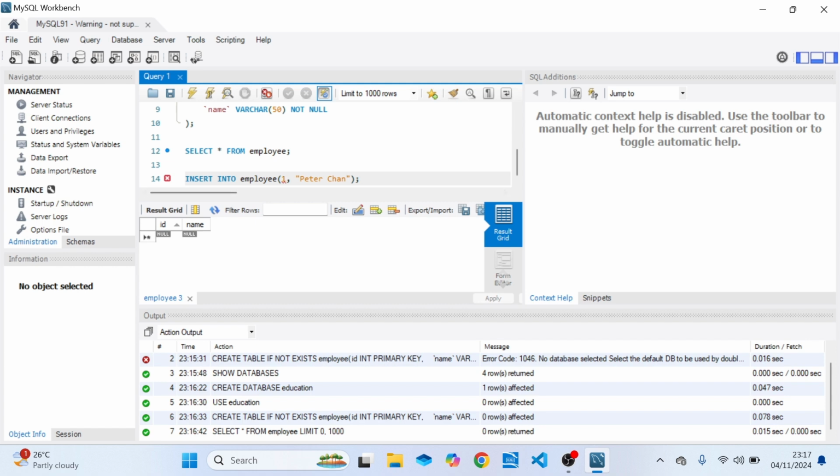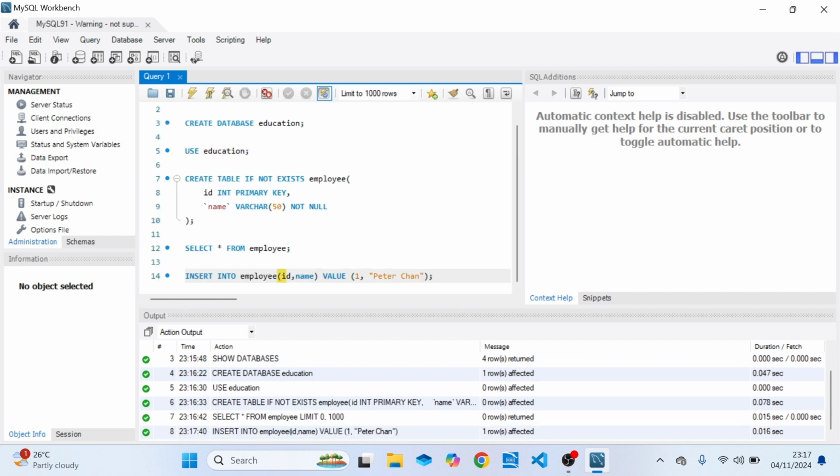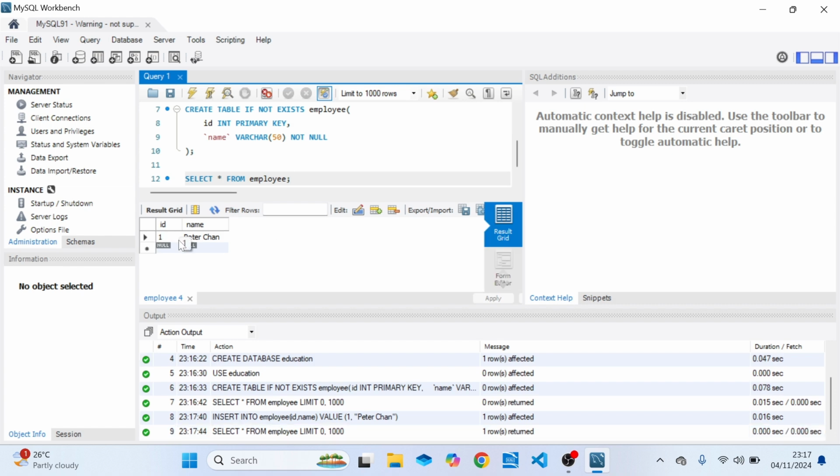So insert into employee, I need to specify the fields first. I need to specify the field before the value. So I need to say ID like so, followed by the name, and I can then run this and it will work. So if I say select star from employee, it should be able to select 1 and Peter Chan.